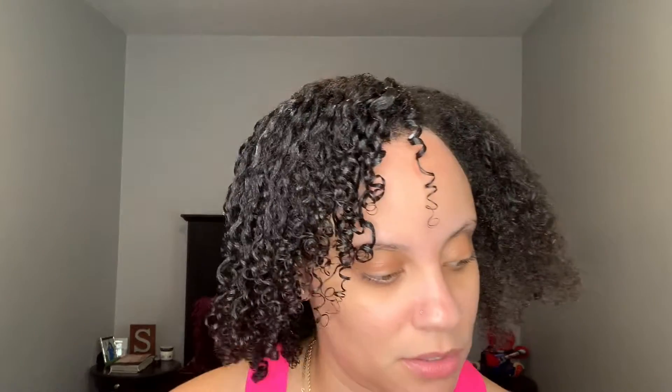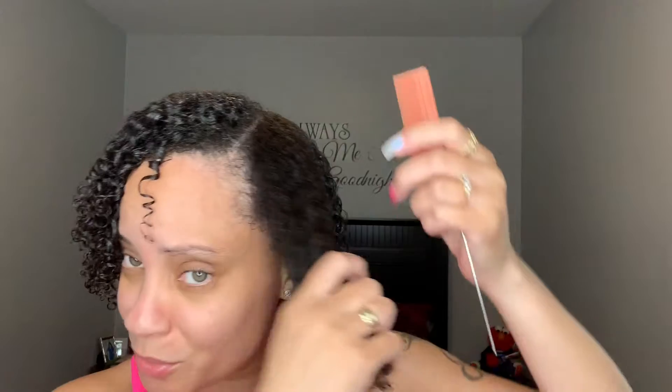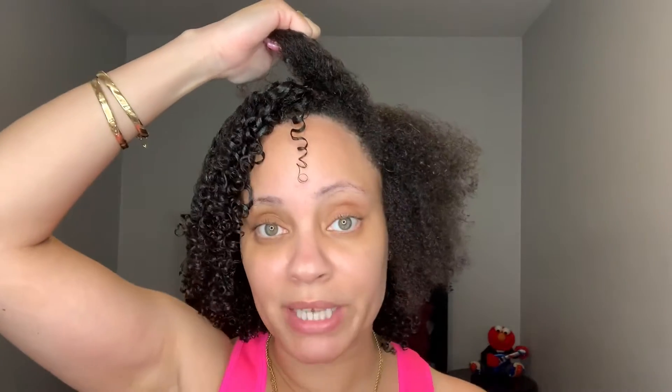The easiest way would be to part it. I don't know which way to part it from. I also changed scenery — I came in here because the lighting is better; the sun is starting to shine on this side of the house so it's easier to see my hair. One thing I recommend: if you don't really know how to twist, whatever way you want your twist to go is the way you need to make your part. It sounds like common sense, like when you're doing cornrows, but some people may think you just start free-handing it.